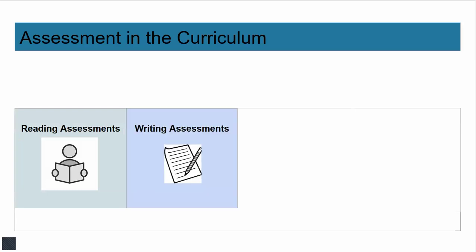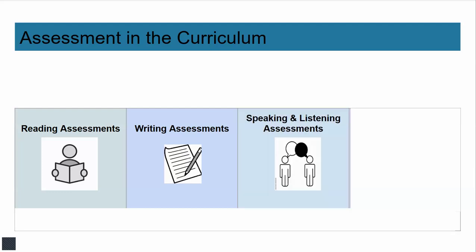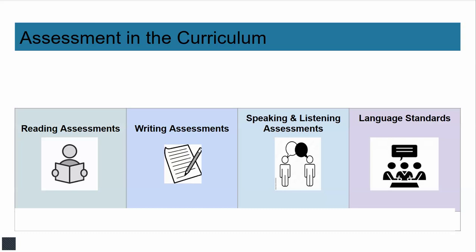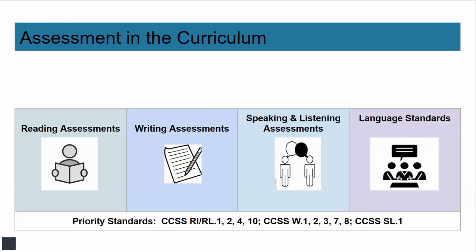Then we have those writing assessments, and they are really based on the K-5 writing rubrics that EL Education developed. The speaking and listening assessments provide an opportunity to informally assess student learning using things like those checklists. And then the language assessments really are a bundle of the reading, the writing, and the speaking standards. And then we have what are called priority standards that show up within the curriculum. These show up across the span of the year repeatedly. You'll see these particular standards being revisited throughout the course of study.